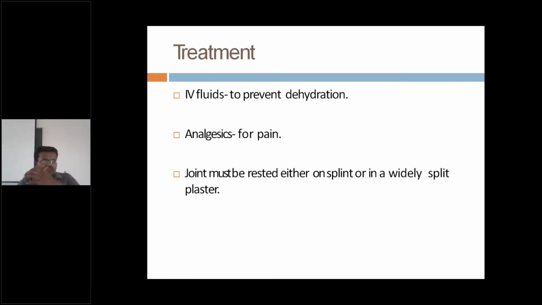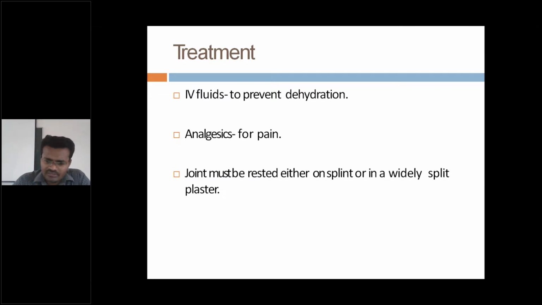So what is the treatment? It got infected, so what do we have to do? We should remove the pus. But simply removing the pus doesn't cure septic arthritis, because even if you remove the pus, there is already an infected synovial membrane, which may again secrete pus. So we have to debride it. We have to remove that infected synovium.